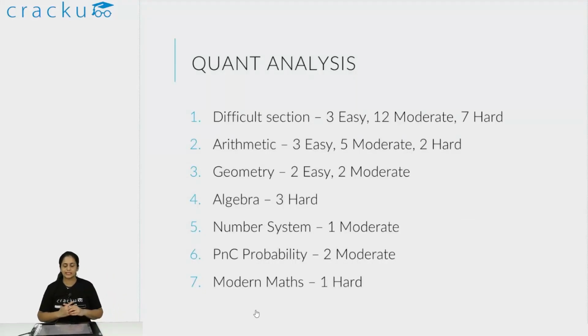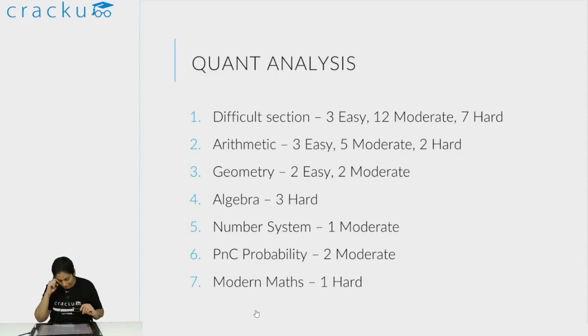This was a difficult section. Again, over here, I felt some questions the statistics called difficult were actually easy questions. So I'd say that there were 3 easy questions, 7 difficult questions, and 12 moderate questions. In arithmetic, actually there were 5 easy questions. There were those marked hard and those marked easy, but in fact I felt 2 geometry questions that were marked as moderate difficulty were in fact easy.